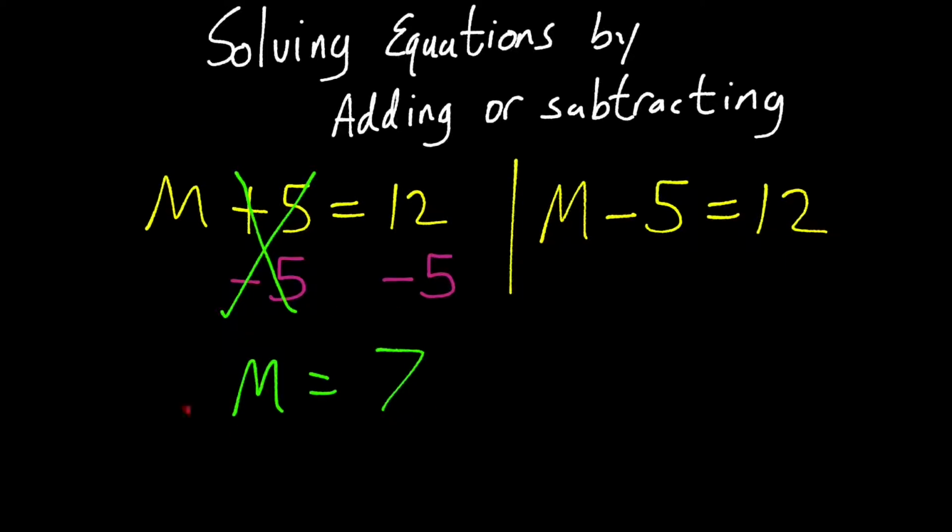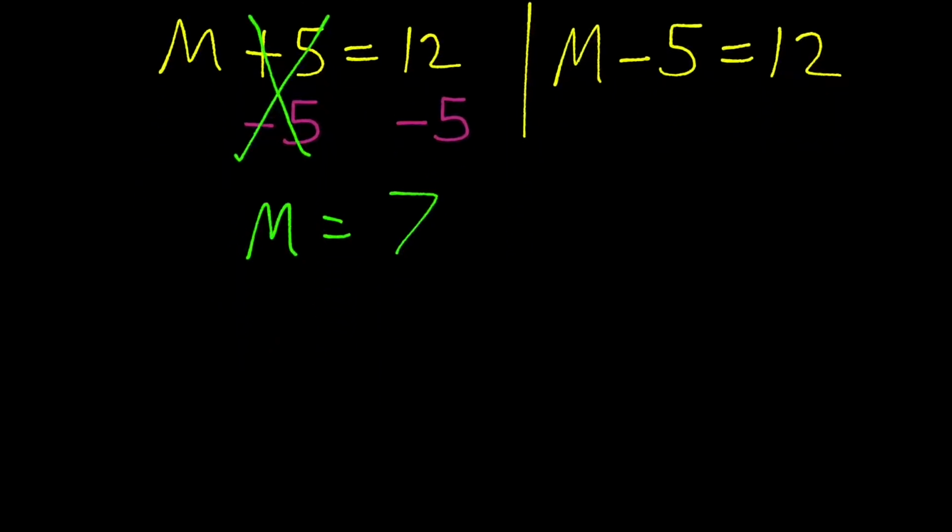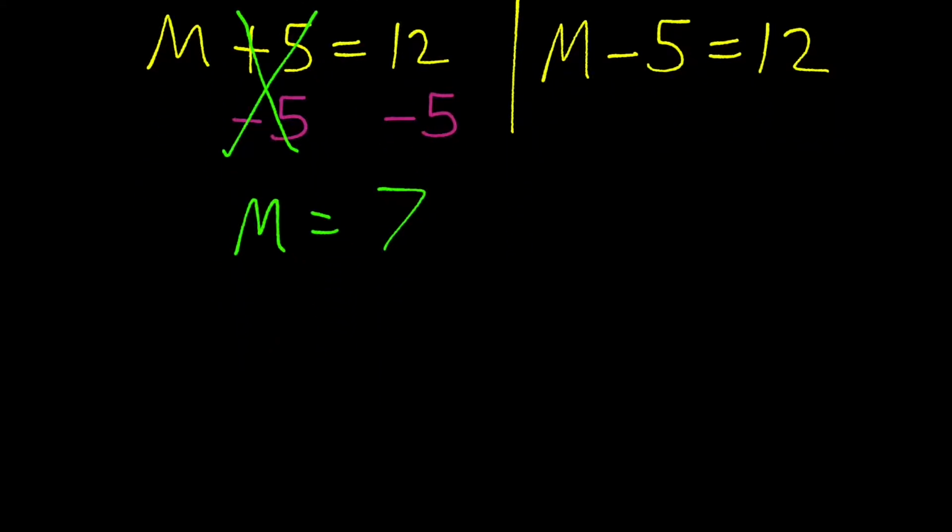But we can't take that for granted. We want to make sure that this actually solves the equation. So what we then have to do, as I scoot it up a little bit, is take our value for m, take this 7 and plug it back into the equation. We're going to substitute it back in and make sure that it works out right. So you are expected to check your work.